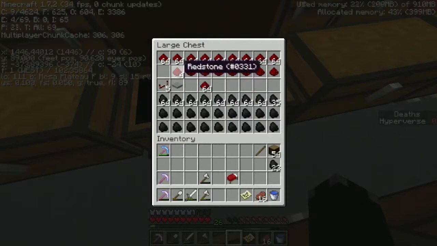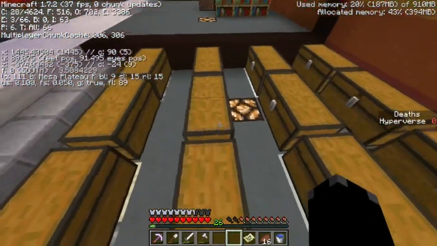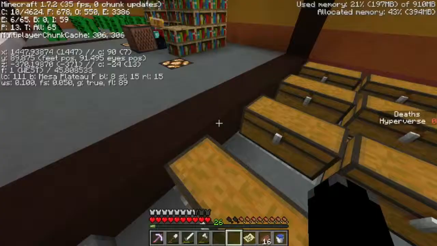How much of this am I going to need? A lot. I'm going to need the glowstone, but I'm also going to need... Okay, cobble.